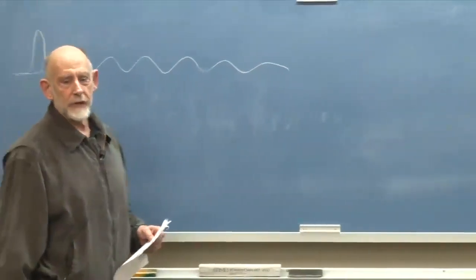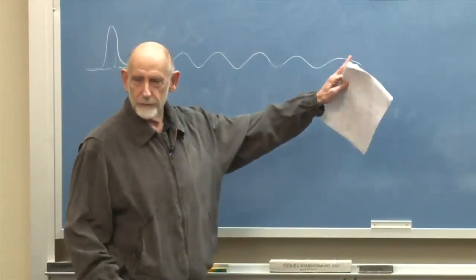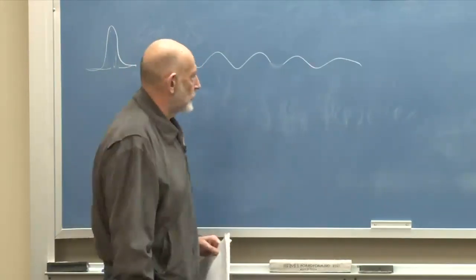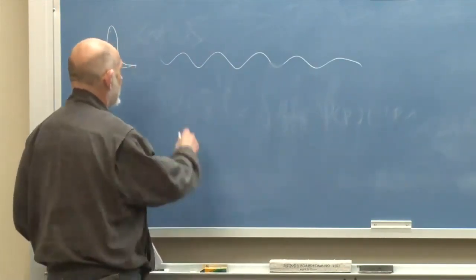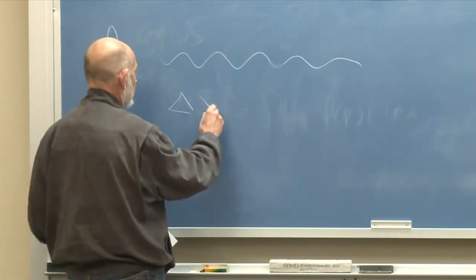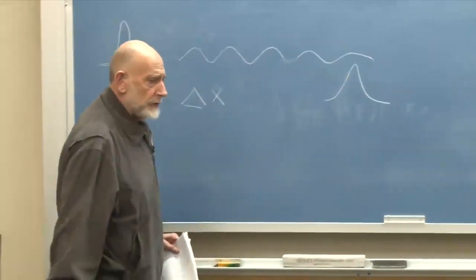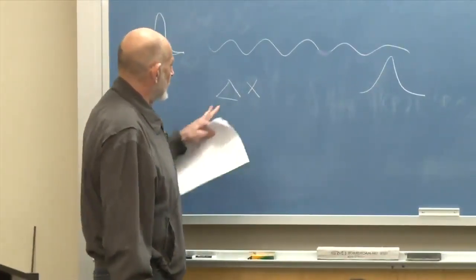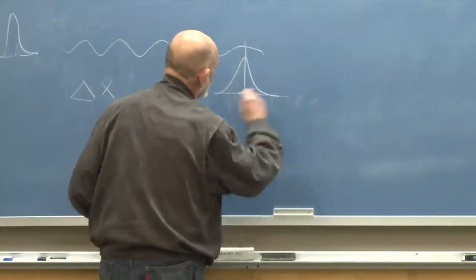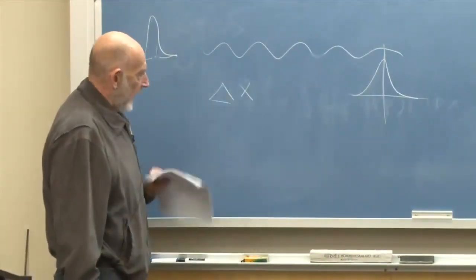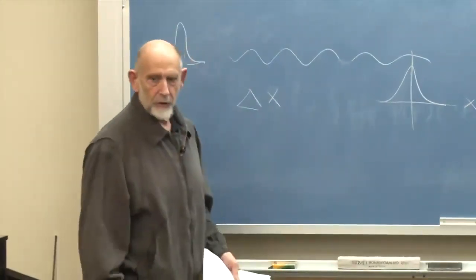Okay. I'm going to prove a slightly simplified version of the theorem, mostly because there's just too much on the blackboard if I prove the full general theorem. But the simplified version contains the basic ingredients. All right, first of all, what is meant by the uncertainty in a variable? You have some distribution for that variable, and the first thing to do before discussing the uncertainty is shift the axes so that the average of x is 0. You can always do that.